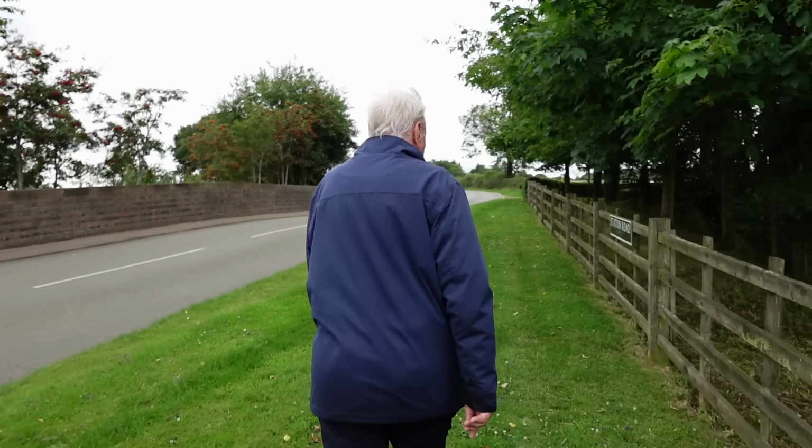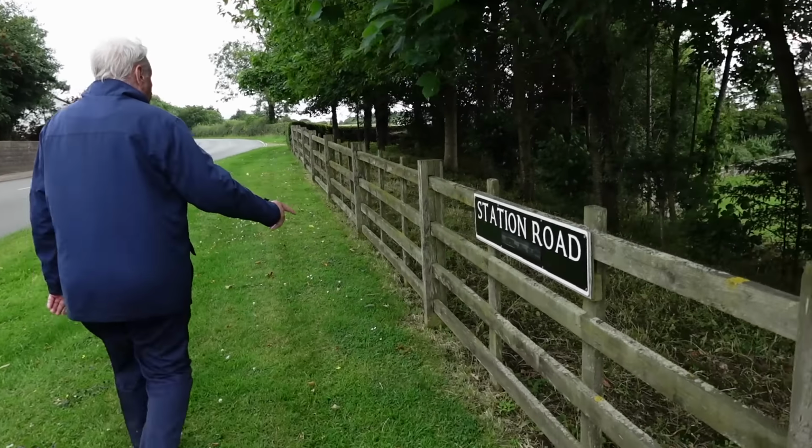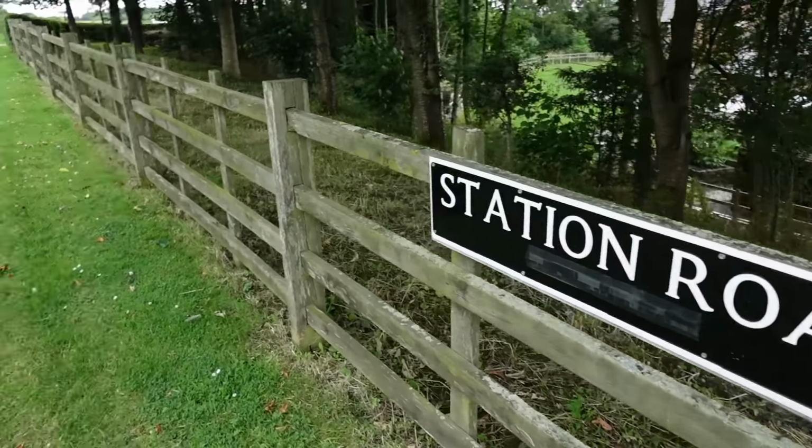Yeah, so they've taken the bridge out this side, haven't they? The station road, there you go. Yeah, there's your clue. So we looked that way, and there was all the station and the platforms and stuff. It's a private house now. Let's see what we can find here. I wonder if it's filled in. Should we take a bet? I reckon it's filled in.